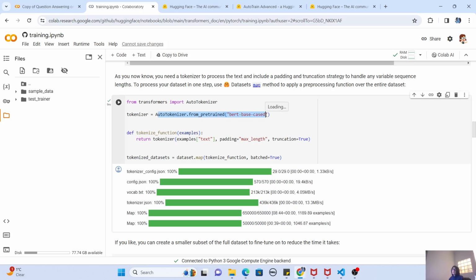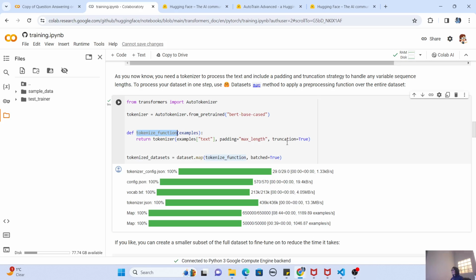Now we have written a function called tokenize function, where we are using this tokenizer, taking all the examples, or the input data, and providing the tokenized result. Here you can see that we are also providing a parameter called padding, and we are also providing truncation equals true. Remember, you have a bunch of sentences.